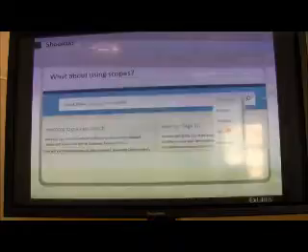Articles is just going to be the Primo Central. Books is their actual books from Alma, and then e-books and e-journals are their particular collections from Alma. So this is one way you can help your users to get more relevant results.